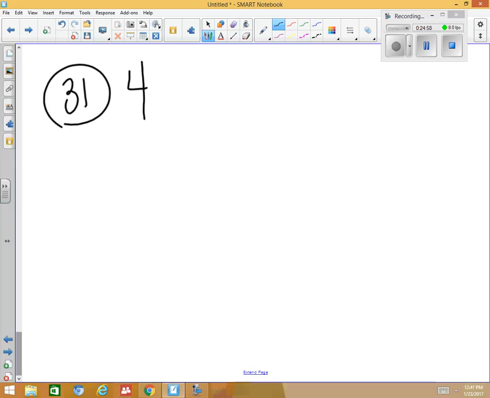So 4 goes in the first box, the little sideways ones. What is the 0.5, what is that worth? 5 what? Tenths. How do I write that? No. 5 out of 10. Quit saying stuff. You sound like a third grader. They just blurt stuff out. They don't even know what they're thinking.